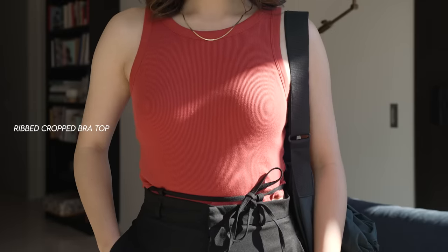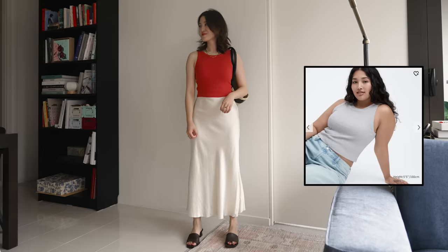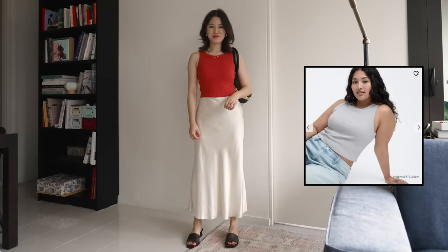Over here, we've got the Uniqlo bra tank tops, where you've got the bra cups inside the tank top, so you don't have to wear a bra inside — you can just wear the tank. As someone who's quite small-chested and doesn't need a lot of support or coverage, I find these to be really, really amazing. When I'm wearing a tank top, I'm always thinking about the bra strap showing and this just gets rid of the issue. Because it has the cups on the inside and it's also quite fitted, I do feel very held in.